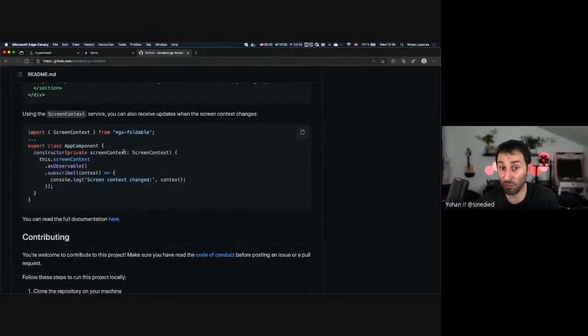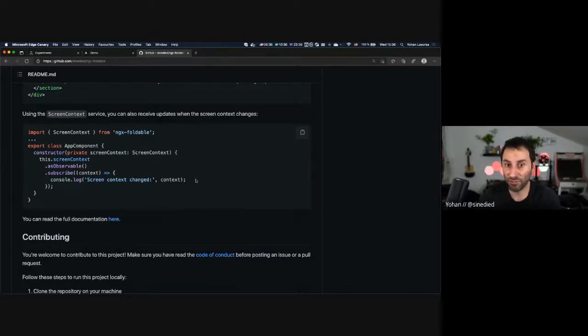And using the screen context service, you can basically get information as an observable when the screen context changes. You can also access it directly if you need, but it's mostly useful to detect whether, for example, the orientation has changed, or whether the context of your application has changed. For example, I just showed you in the demonstration that I could switch from using only a single window, meaning one screen, to dual screen spanning. You can detect with that when the context has changed, for example, if you need to run some JavaScript to adapt your layout on screen context changes.